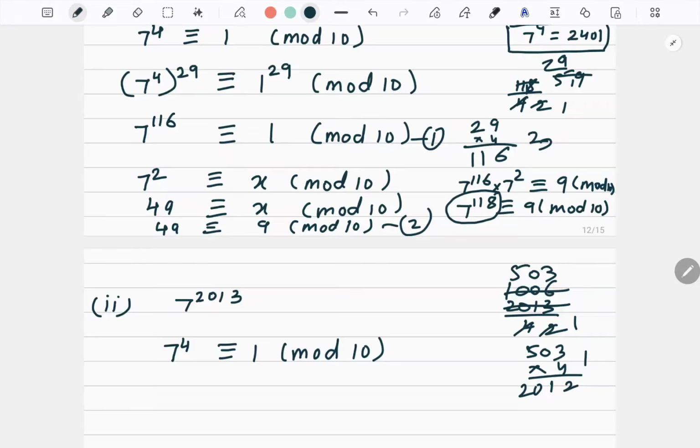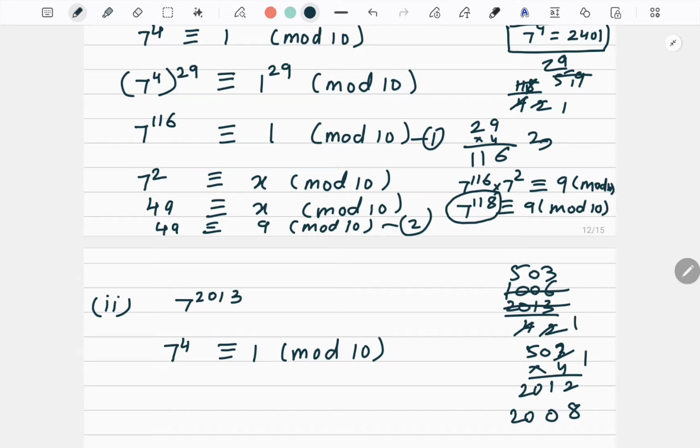But see, now here I have a problem. If I am reaching 2012, only 7 is left, which is less than 10. So some negative number will be coming, and then I have to convert that negative to positive. That again I will make a mistake if I do so much. So I will not go like this. I will not select 503. I will rather select 502. If I select 502, 4 twos are 8, 4 fives are 20. So I will reach 2008. Then how far am I from 2013?